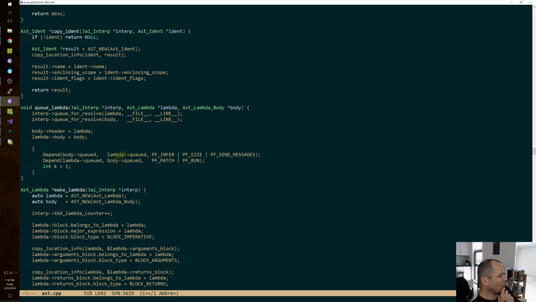Yeah, so the two things that we need to make sure know about lambda body, well, a lot of things eventually do, but for sure, copying and flattening both need to know about it because they need to know about everything.